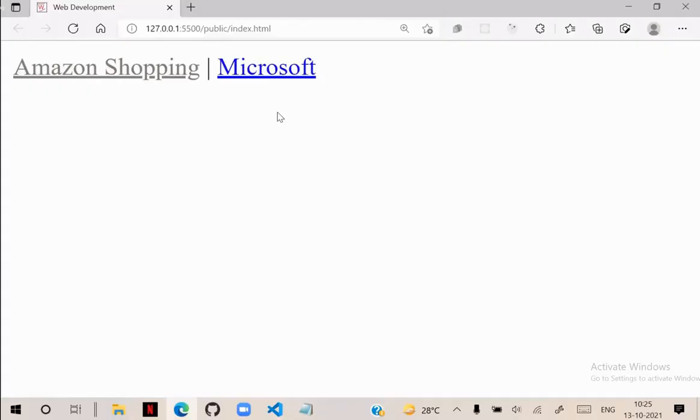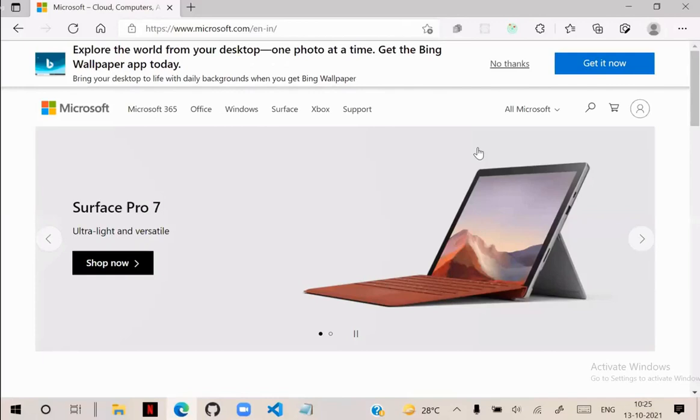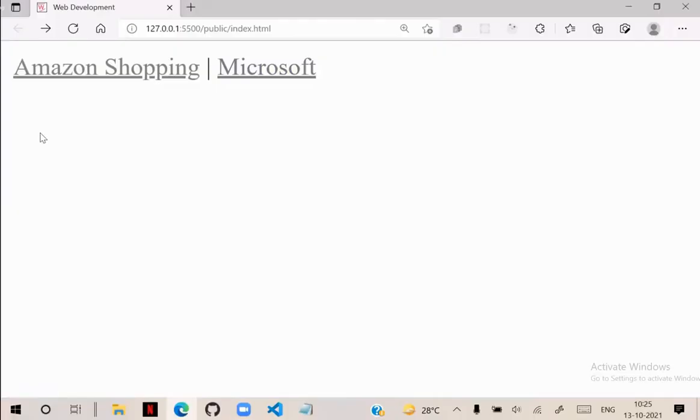General link color you cannot change in HTML. Later you can change it with CSS. As of now you have only two colors, visited color and active color. And observe when I click on this Microsoft, then that link is visited. After visiting Microsoft, I will go back now. When I go back, its color also changed. Because visited links are shown in a different color, they tell you that these topics you already visited and these topics are not. So that is marked for visited, that is colors.